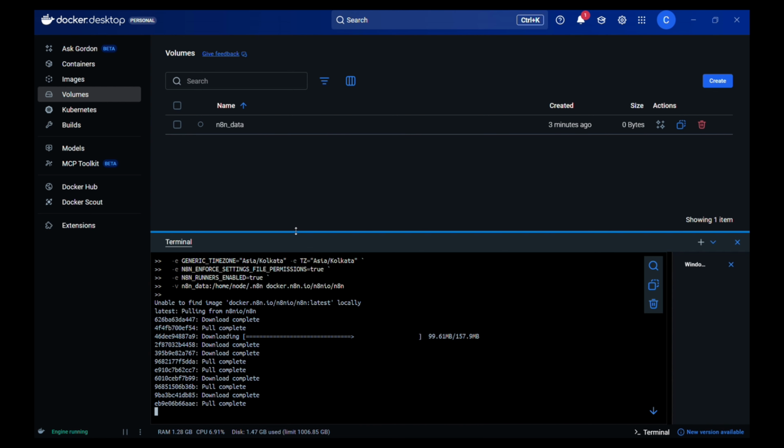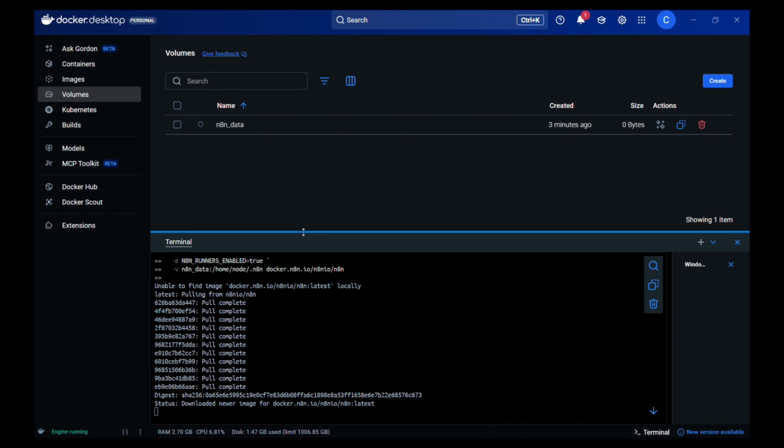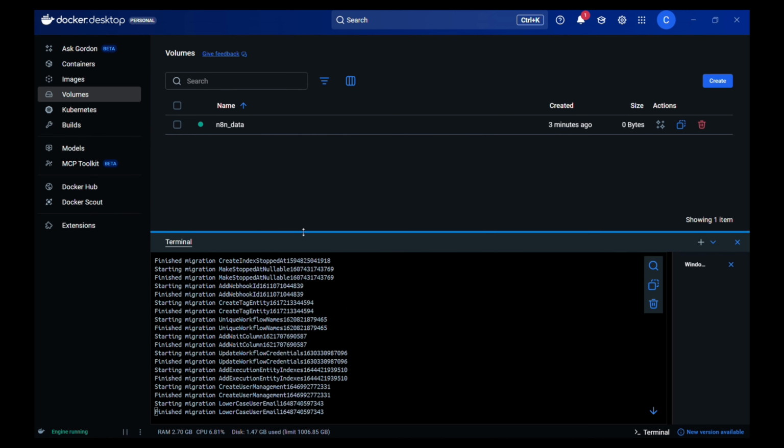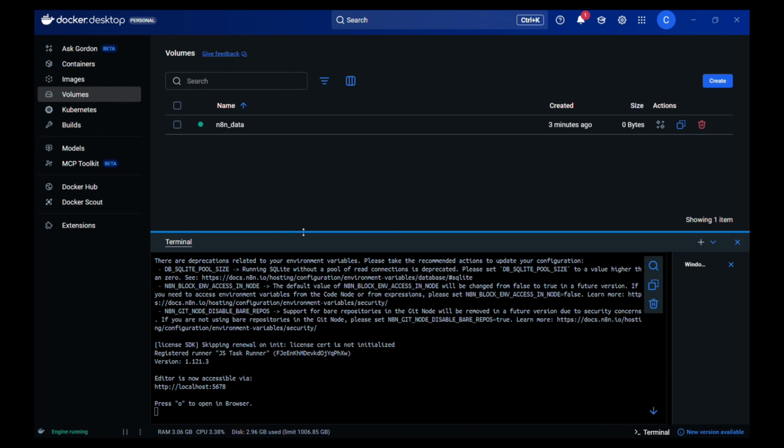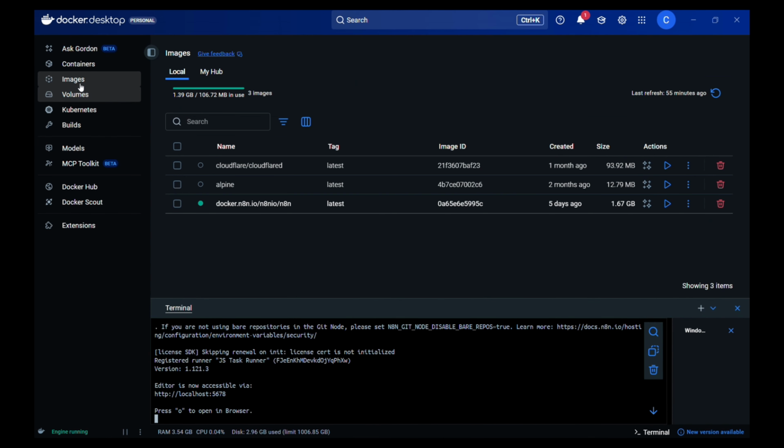For that, make sure that you give the right time zone and everything so that when you're troubleshooting, you'll be able to get the right results. The code block that I have given will be pulling the image if in case the image is not available. It will download the latest image from the Docker repository and will be able to create the container instance for the n8n. Once the image pulls, you will see the n8n container running on port 5678.